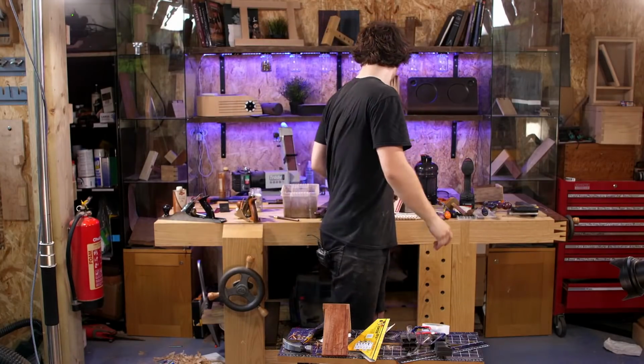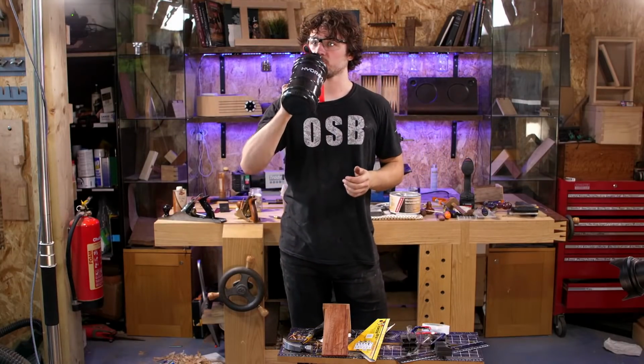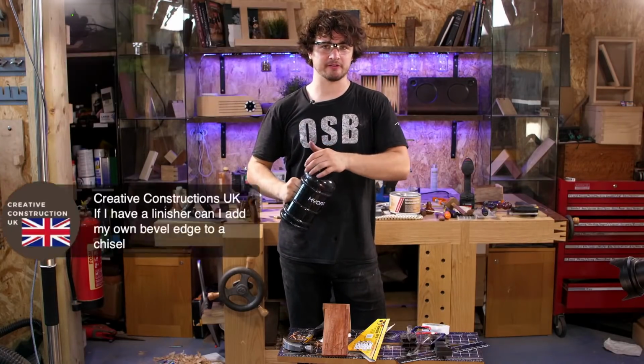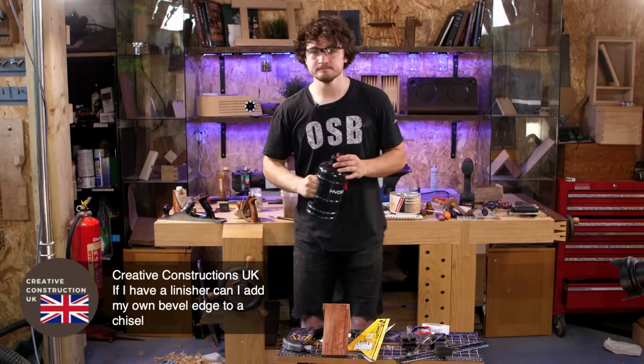Awesome. So, Creative Constructions UK asked, if I have a linisher, can I add my own bevel edge to a chisel? Yeah, you can do. Don't overheat it when you do so, but absolutely. Cool, that was easy.